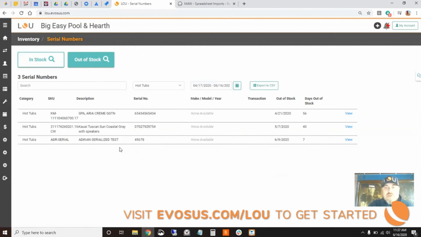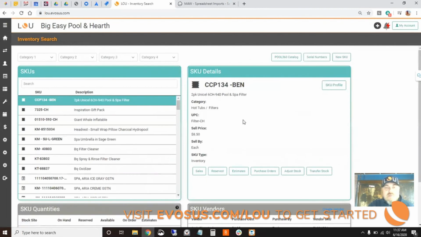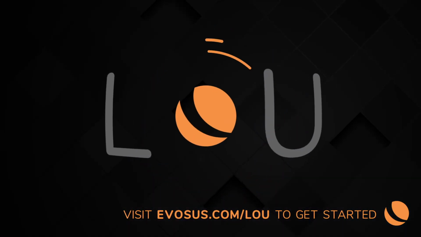Well, that's serial number search, inventory search. Really helpful, really quick and easy. We have a lot of features here from our legacy product that we sold for decades. Not all of those features have made it back. We are going to definitely keep bringing back the efforts that we put into that legacy product. So this screen is going to grow and become even more valuable. All right, thanks for your time today.